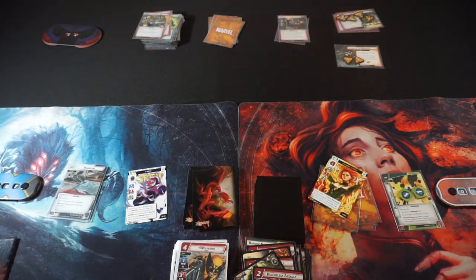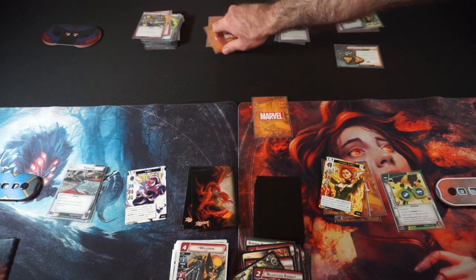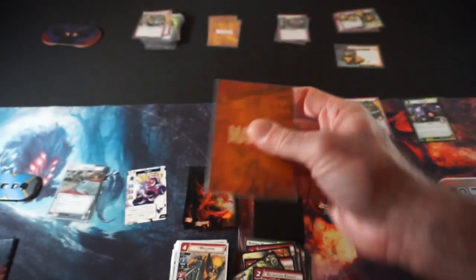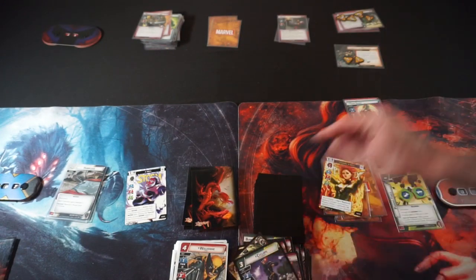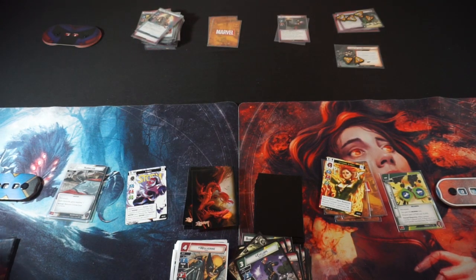Once again, we're adding boost icons, 1 per card because of Leader of the Morlocks, which has an amplify. Phoenix will also be taking 2 cards, but she'll throw Cyclops in the way of this one. So this will be 1 plus 3 plus, so 2 plus boost. Give the villain a tough status card. Either way, Cyclops is defeated, and now Klaw is tough. That's not good.